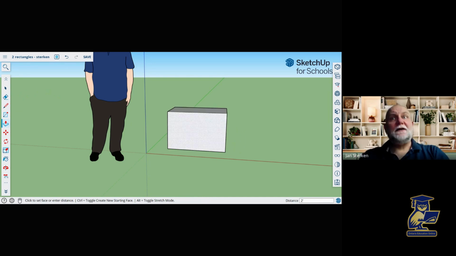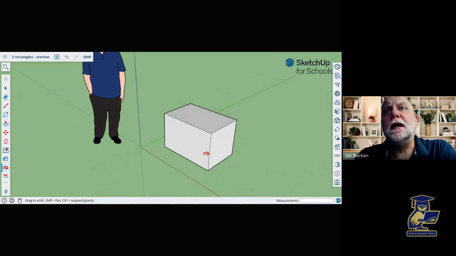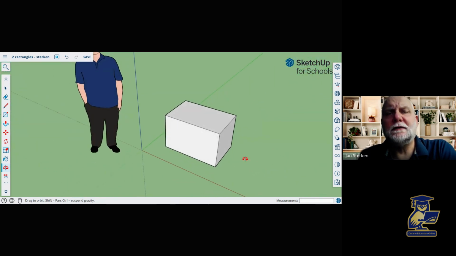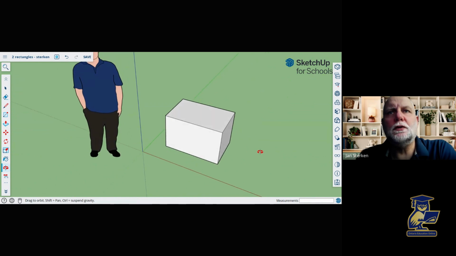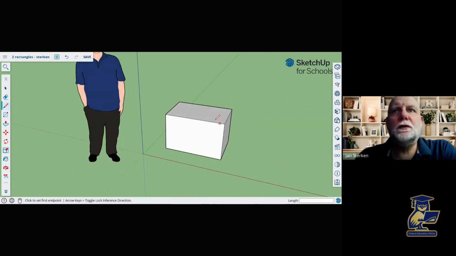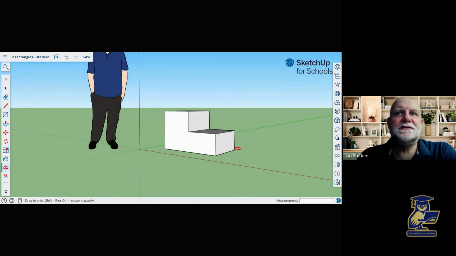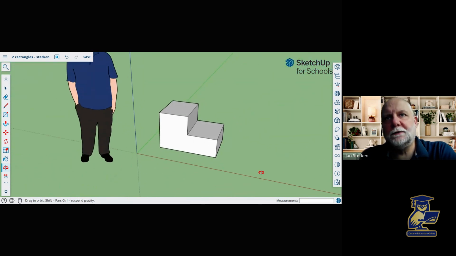Okay, so I have a rectangle. And what I'm going to do is make it look like a little stool or chair. To do so, I'm just going to highlight the midpoint here and there, and we're going to push out a little block of it, and we'll pull it back so it disappears. Okay, and so now this is going to be my little chair. We'll call it a chair.